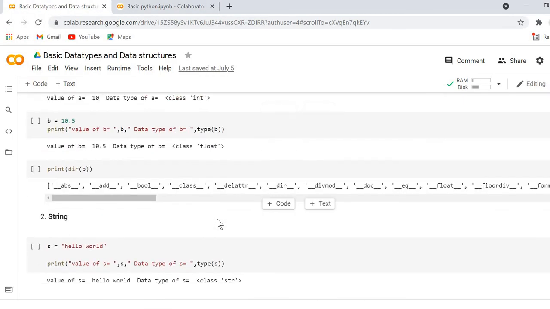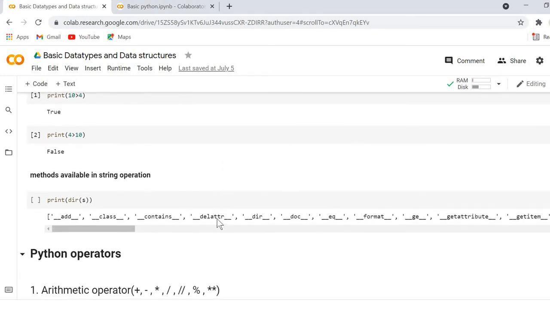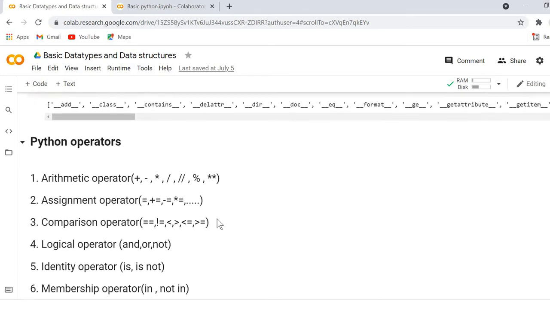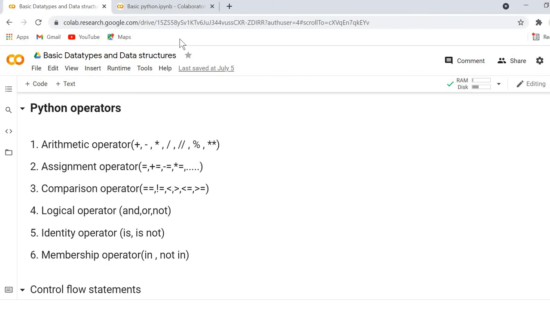After these basic data types, let us learn about the Python operators.